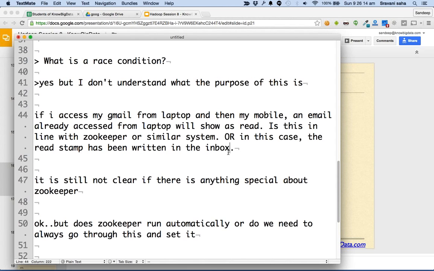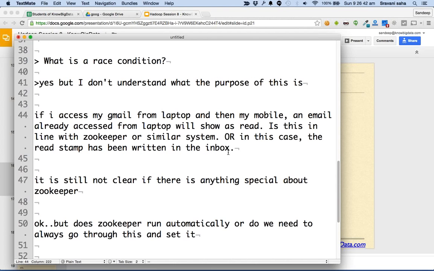Webber says that if I access my Gmail from my laptop and then my mobile, an email already accessed from the laptop will show as read. Is this in line with Zookeeper or a similar system? Yeah. For this kind of coordination, although you have an email server which provides these functionalities, the email server itself will suffice.